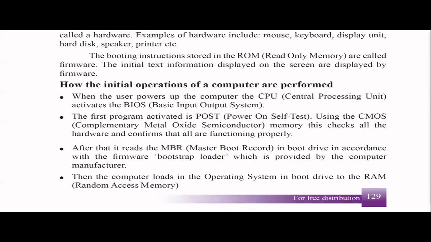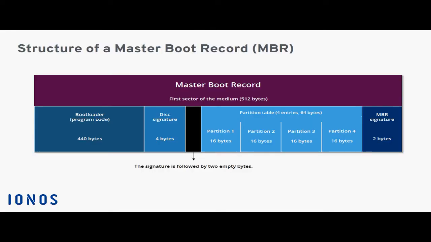Now, I told you in the ROM, all these things are there. We have BIOS, then we have POST, then we have the bootstrap loader. What the bootstrap loader is basically doing is telling the computer, okay, there's something called the master boot record. Go there and get your OS, right? The master boot record has some information. Usually the master boot record is always at cylinder 0, head 0, sector 1. Right? So it is actually pointing to where the operating system is.